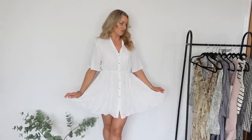Oh my God, this is beautiful. This is actually as beautiful as I thought it was gonna be. The fit is lovely. It's really nice, the fit is insane. I'll undo the belt just so you can see there's space in it, which is what you want for a floaty dress while you're on your holidays. Obviously this could be an over the bikini thing. This also could be dressed up at night with your sandals or with your heels, little tan straw bag, just so beautiful. I can literally just see myself roaming around the streets of Italy in this dress, feeling just really beautiful, really comfortable. This is a 10 out of 10 for me.